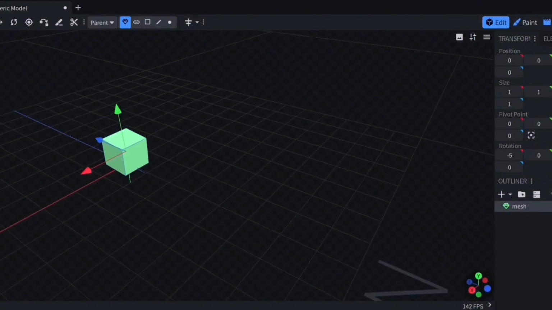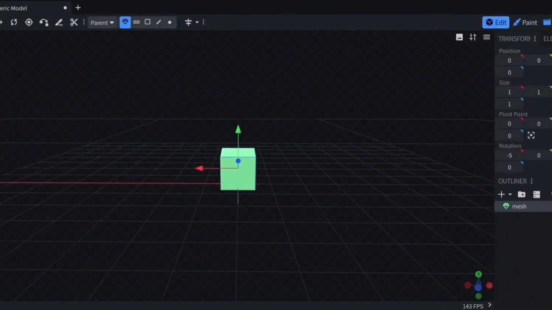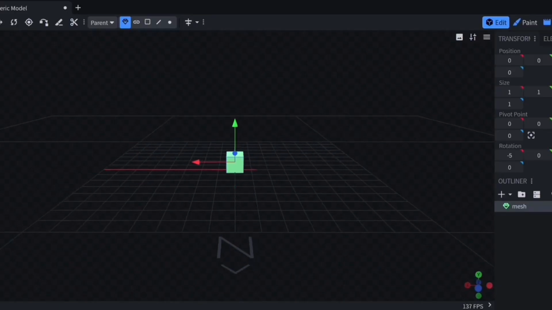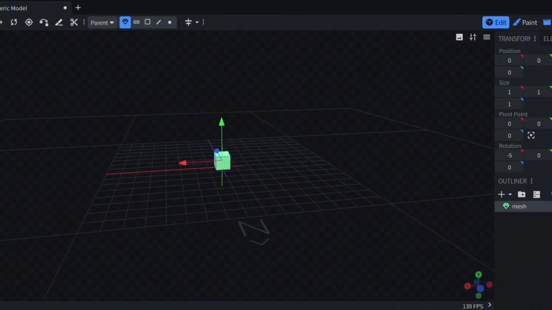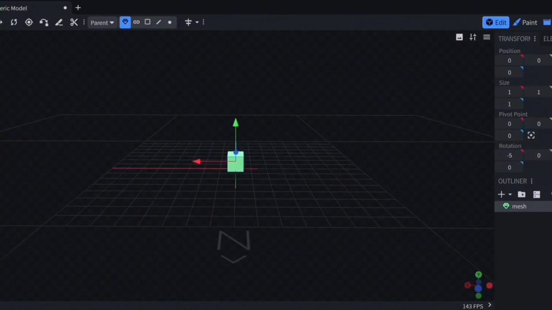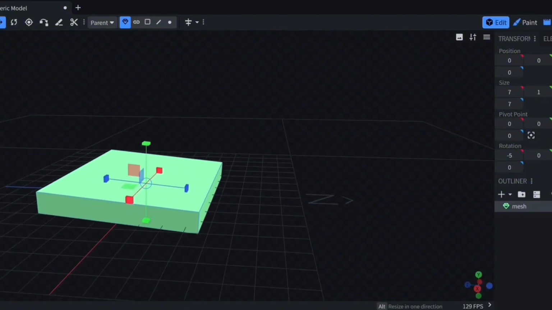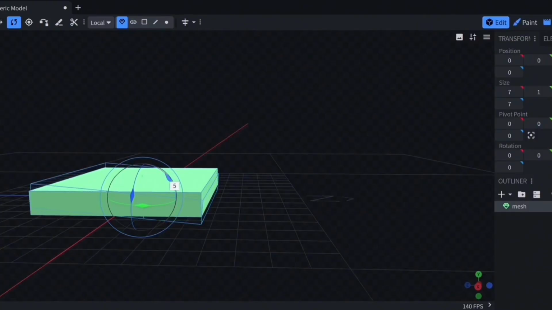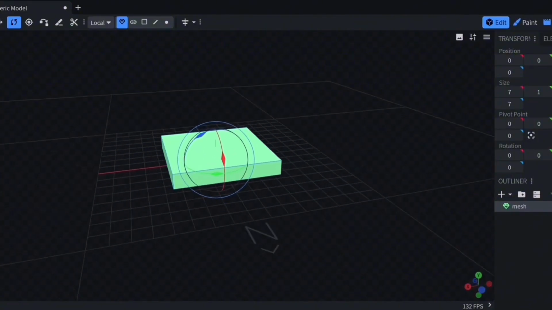You can also use this little circle thing down here, but whatever you want to make is completely up to you. I think I'm going to make a little chair. And remember, if you do make this a little bit small, you can resize it in game, so don't worry about that. But I think I am going to go to the resize tool, and I'm just going to make my chair. Well, it's still a little bit crooked. Oopsies. There we go. So I'm going to make my little chair.